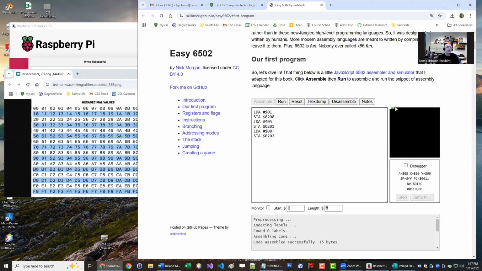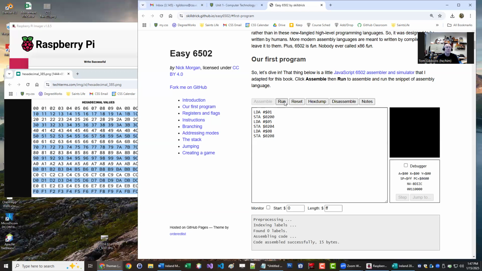So if we want to change location here, let's say 200 is the first one. Let's say we want to go over 4, so 204 for the next one. We'll write it down. And then we'll do a couple more. Let's do 208. Here's the last one. So these will be our pixel values.